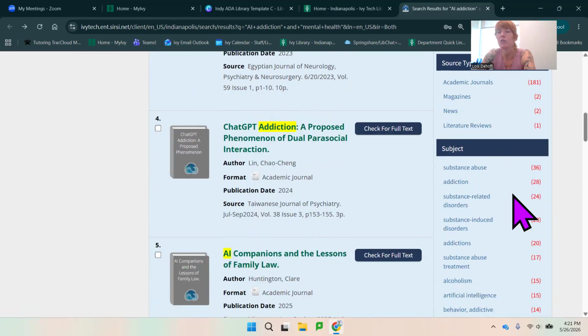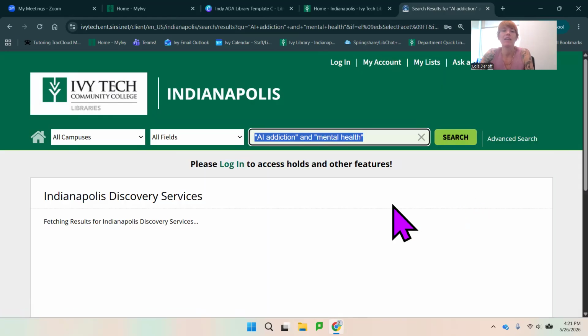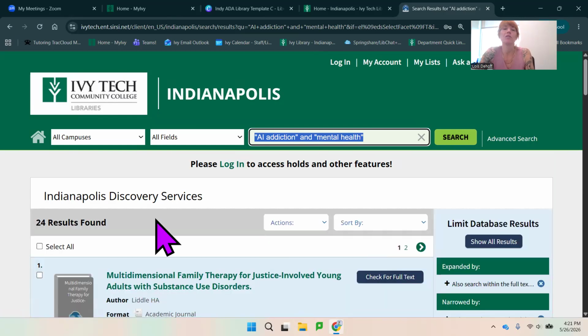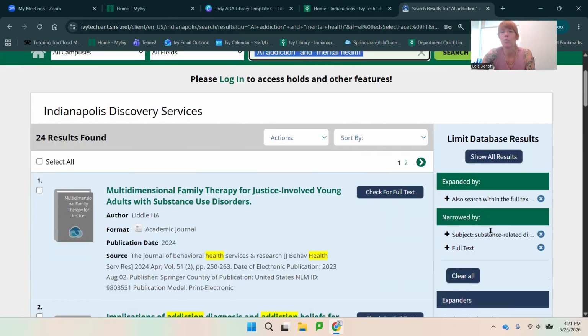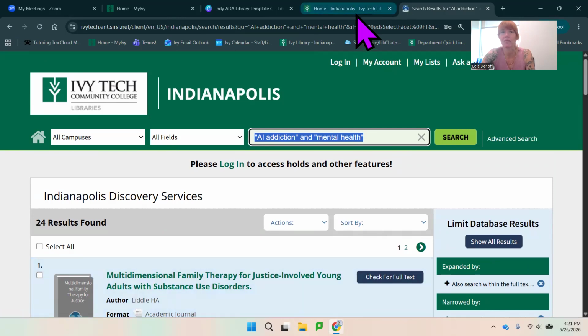Well, if you wanted to get closer to it and see a few less, instead of having to scroll through all your options, you could always just click on something here, and then that will give you fewer options. Instead of looking at 180, you're looking at something more like the 20s. So we really like those, and that's something you should definitely consider when you are doing your research.